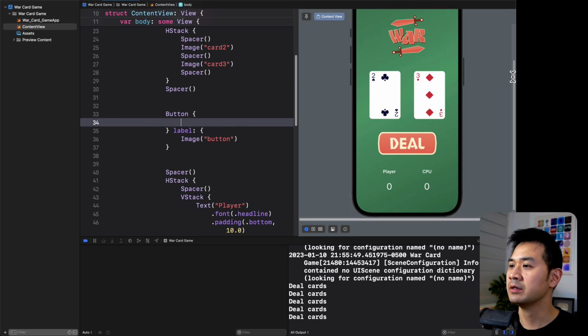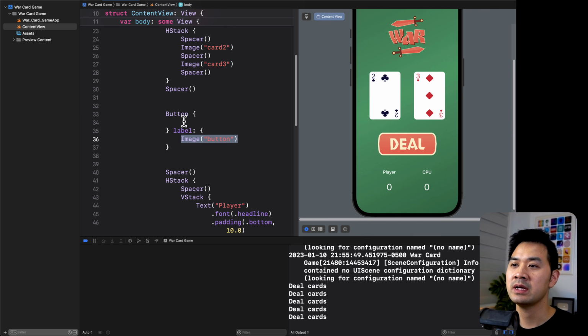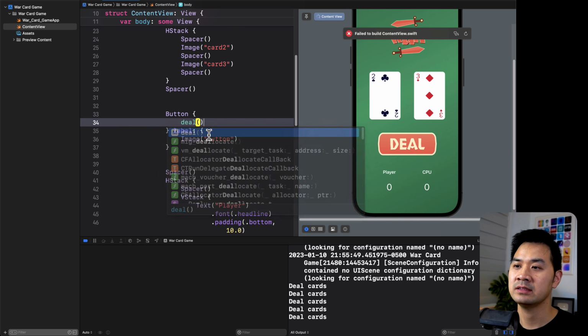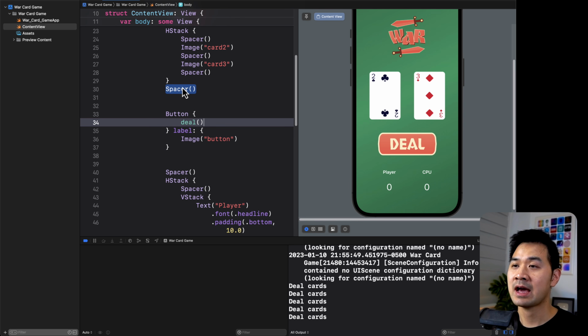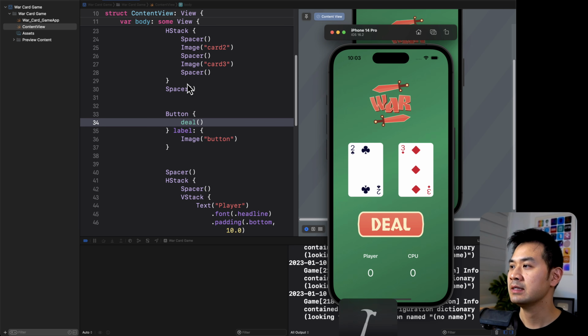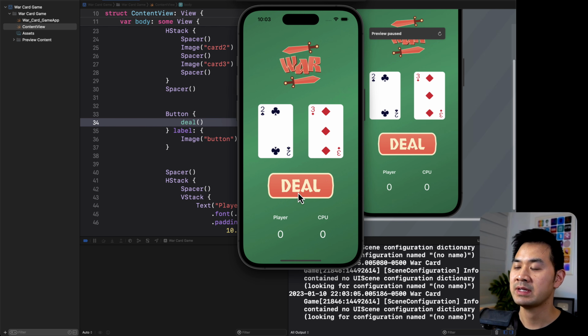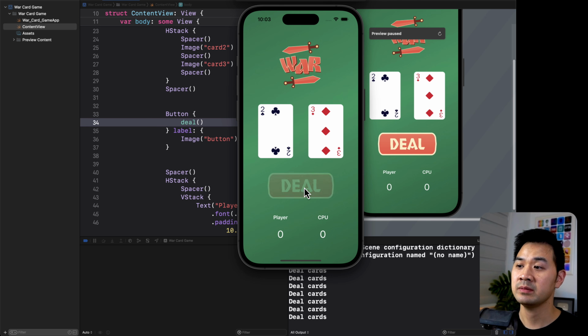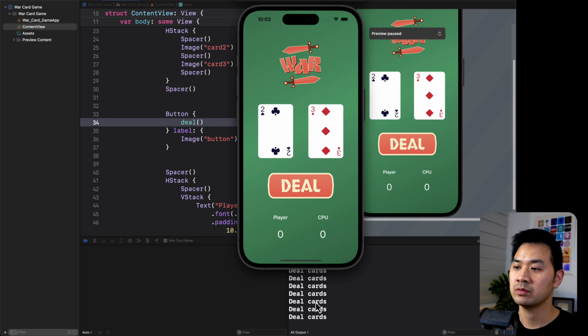Okay, so as you can see here, we now have a visual image of our button. And this is the visual representation of the button. Now in here, this is supposed to be the action. Good thing that we created a function, right? We can simply call that deal function like that. Let's now run the app in the simulator again and take a look at what happens when we tap on our new button. So you can see it is an image element, but it is actually a button. And when we tap on it, it runs the deal function, which prints out this statement in the console area.